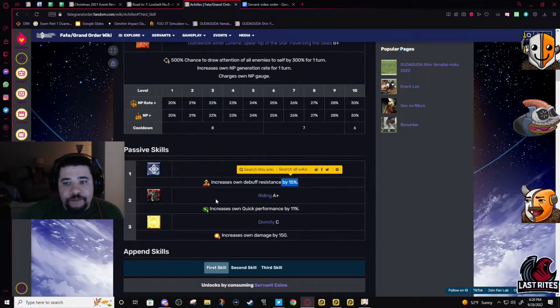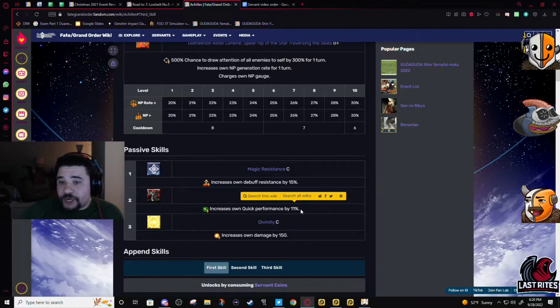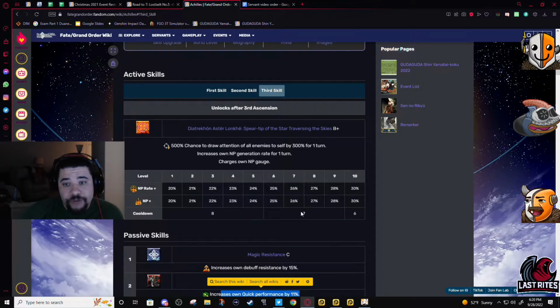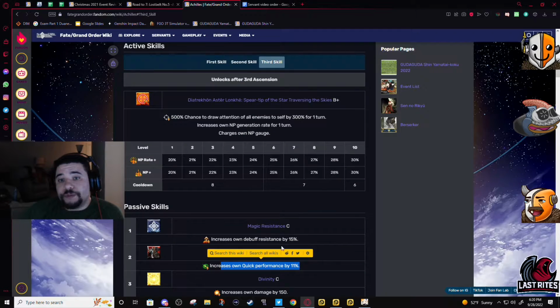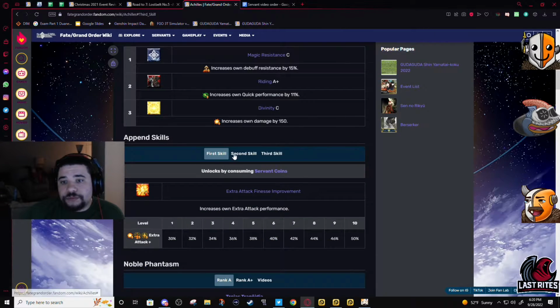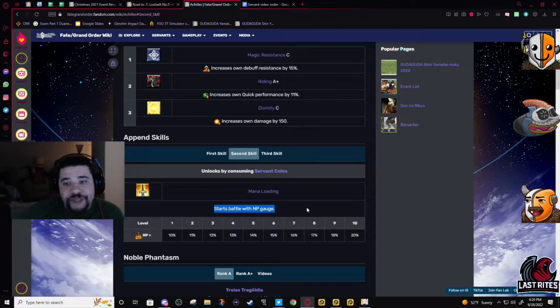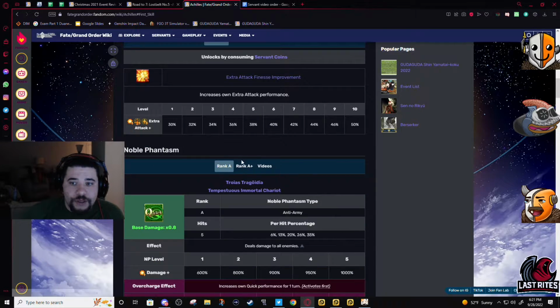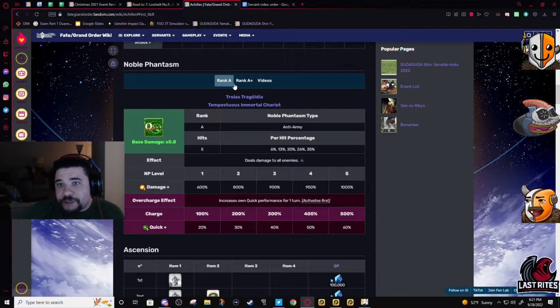Passives: 15% magic resist, base 11% quick buff, helps with his kit if he doesn't have a natural quick buff. His gains are just better than they would appear stat wise. And then Divinity for Tickle. I already said it, go mana loading first and then maybe go extra attack, because he will be in boss fights. Here's what was buffed.